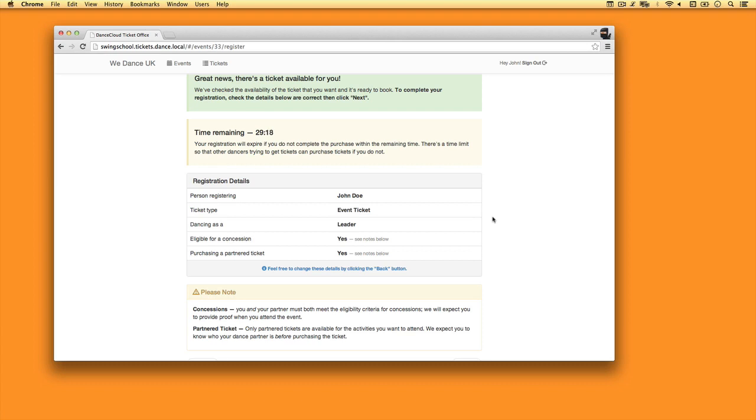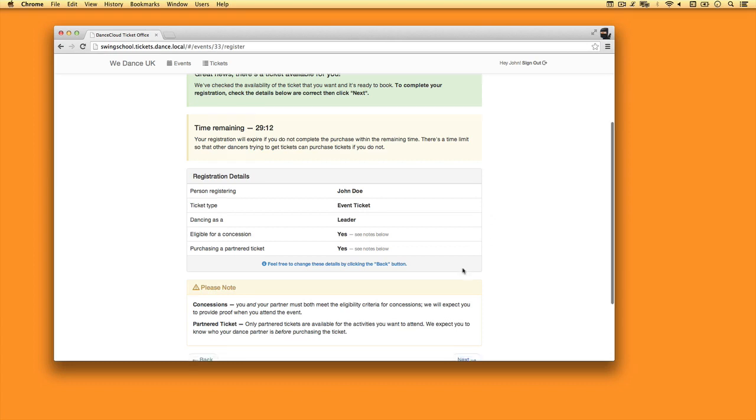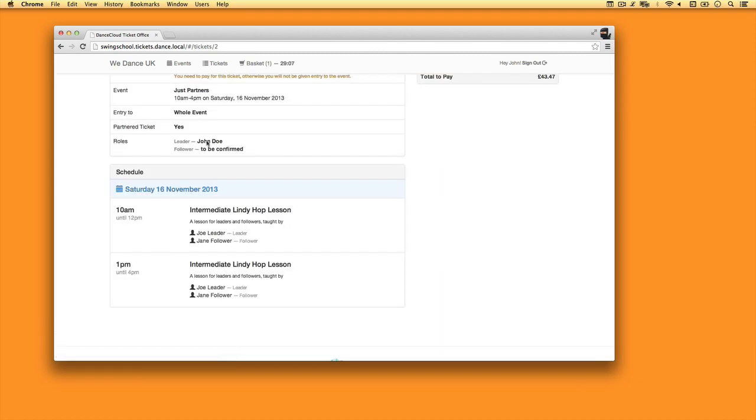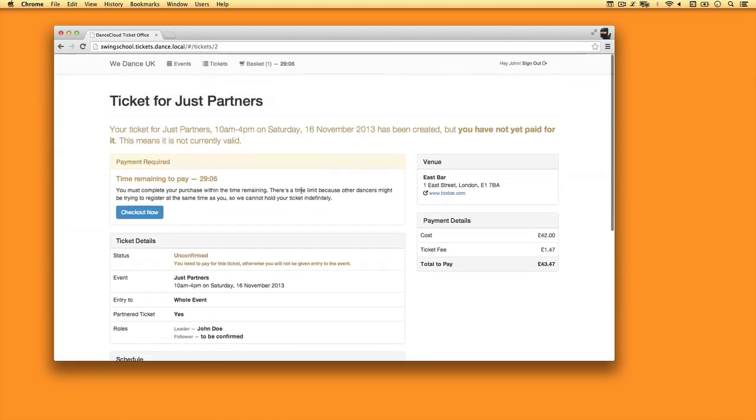So this is where I've got all these timers. This one's the 30 minutes, the default, so given 30 minutes, I can now proceed through. And this is actually the ticket that the server's issued, and it's saying that I've still got to pay for it. But you'll notice up here, I've now got my shopping basket, which has got a countdown, which has been quite easy to do. Again, it's really easy with Ember, because you just get it observing the models. So that's been quite easy to do.